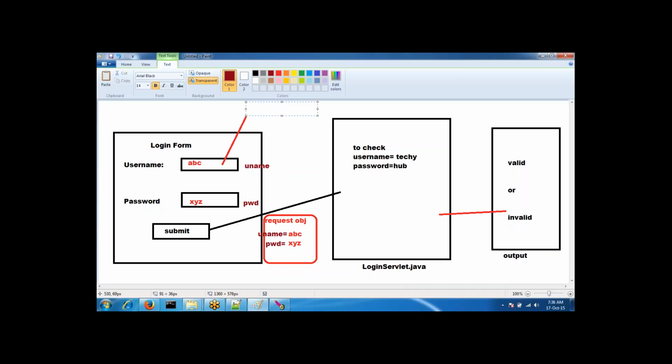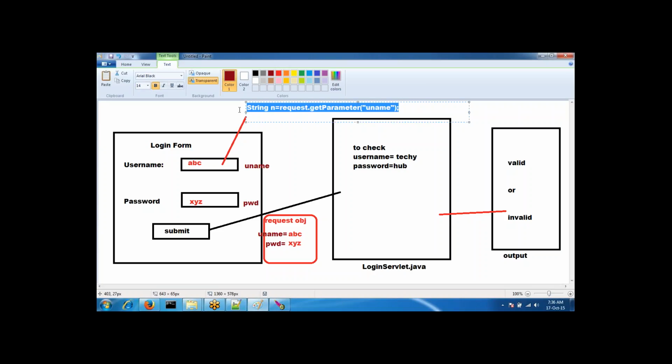So in the servlet, I need to write one line: request dot get parameter, and I want to get the parameter from this box, and the text field name is nothing but uname. And getParameter always returns a string, so I'm writing String n is equal to that, so whatever value is present in uname comes into n by this line.